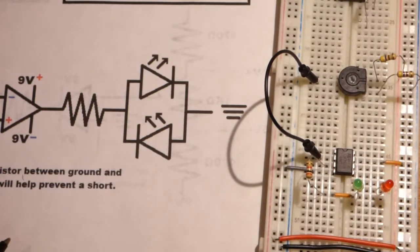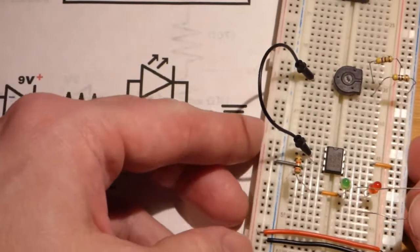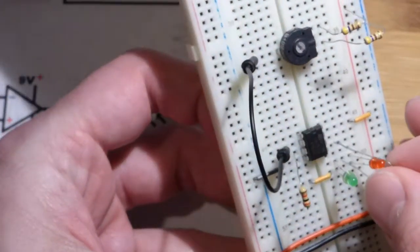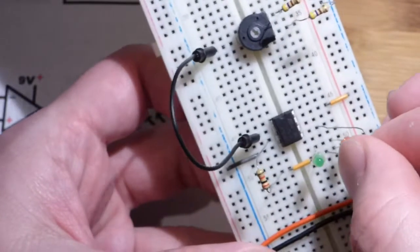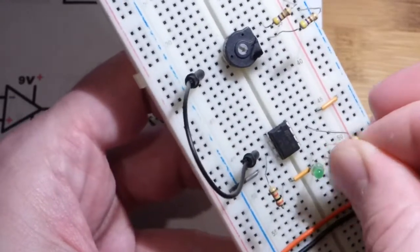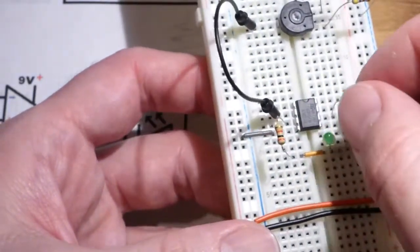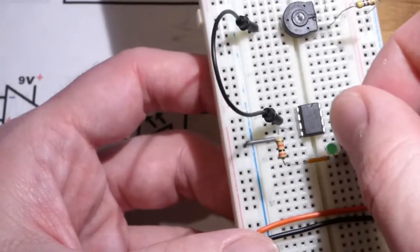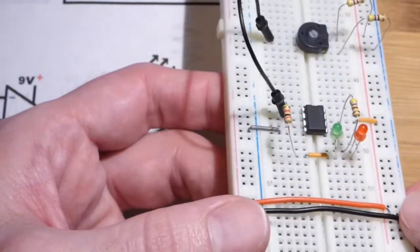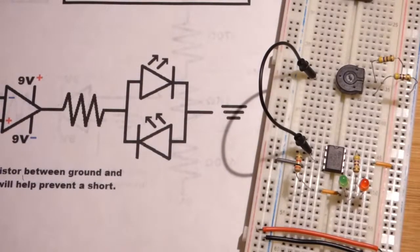So 1 row above ground, we're going to add a 470 ohm resistor and connect that to the output of the trim pot, which is pin number 6. So I'm not going to keep showing the pin layout that's at the top of the sheet. So I'll just put that in 6. Trust me that it is 6. And I stuck that in the wrong row there. So make sure when you wire these you recheck where everything's inserted, because it's really easy to insert the leads into a wrong row and then wonder why it's not working when you're done.